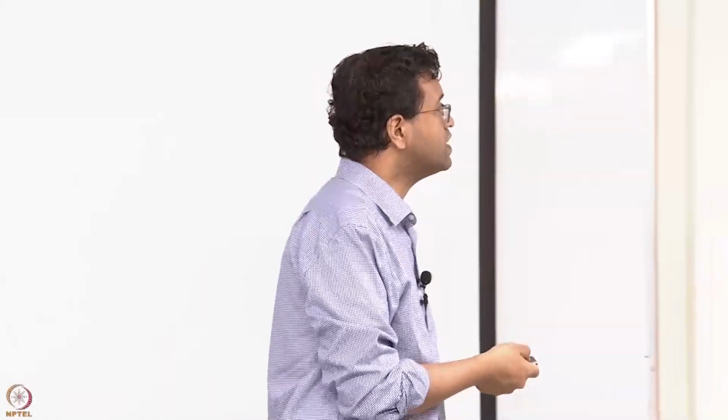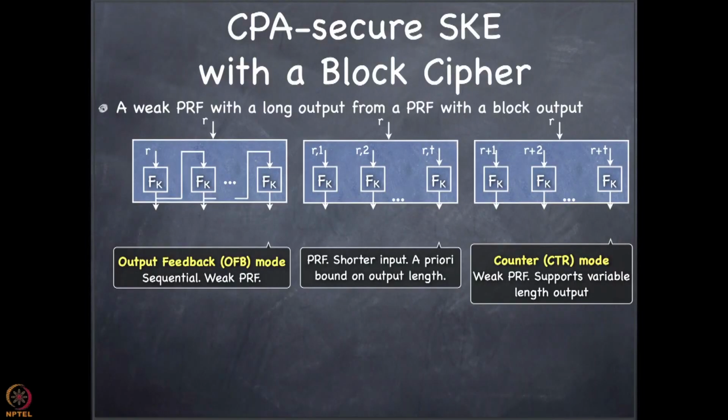What's used a lot in practice is not quite this, but a slight variation of it, which is a little more flexible. Take your R, which is now the whole 128 bits long, so you don't have space to pad anything there, but just keep incrementing. Think of R as an integer and just keep adding to it: R plus 1, R plus 2, up to whatever number. Use those as the inputs to your individual block ciphers.